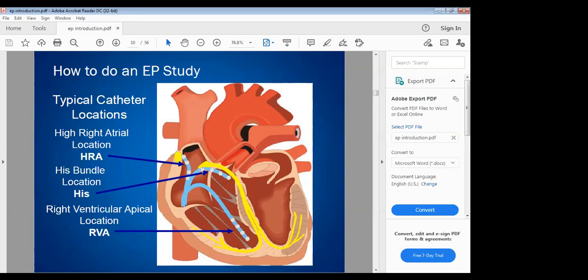Okay. So your catheter is like an ECG. It's like an intracardiac ECG. You get me? You have a surface ECG, you have an intracardiac ECG. But it can do two things. One, it can sense electrical activity like your surface ECG will sense. But secondly, it can pace either the atrium or ventricle or the His. It can pace anywhere it is located if you want it to pace. But the surface ECG will not pace.